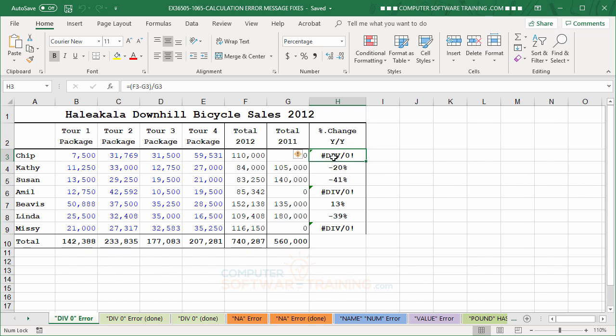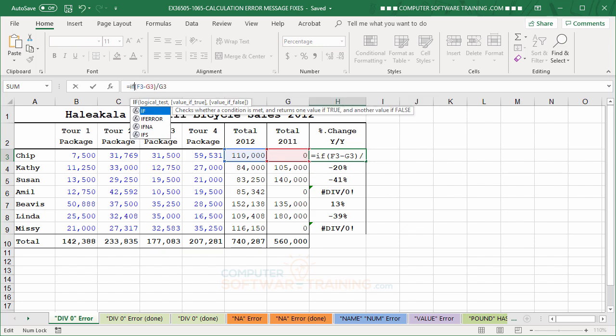Regardless, even if this one didn't have the error and another one had it, I would still change the formula here, just in case later on you find out that this number is wrong and actually it was a 0, and now you've got problems. So might as well start from the beginning. Right where we are, we're going to go back to almost the beginning of the formula, right after the equal sign, and type in a universal error message fix-it, called IFERROR. So we type in IF, and you'll see IFERROR pop up there, and we'll double click that.